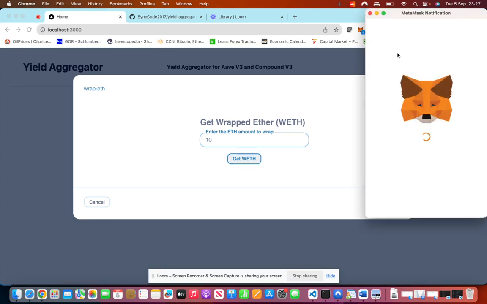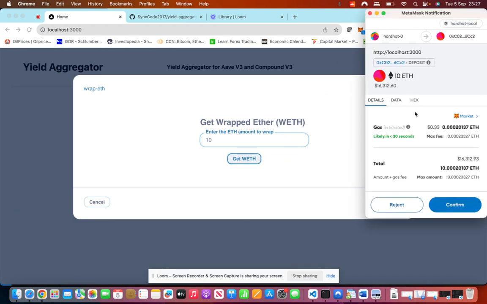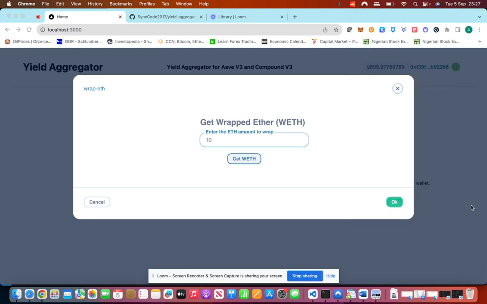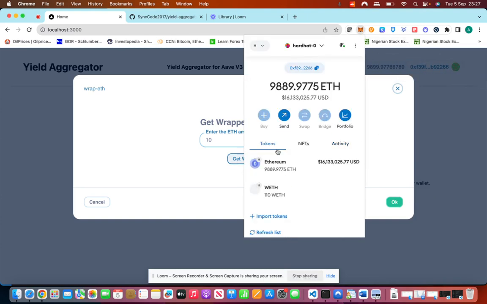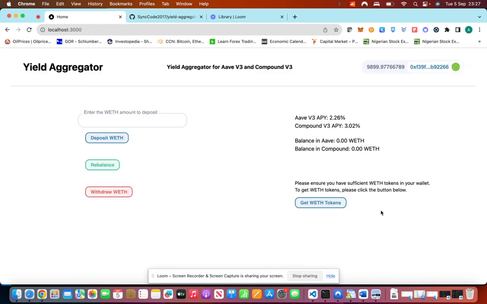What it does is take the equivalent of 10 Ethereum from my wallet and give me 10 WETH tokens. So you can see my WETH token balance is now 110. All right, since we have that, let's say I want to deposit 40. You can see the balance here is currently 0.